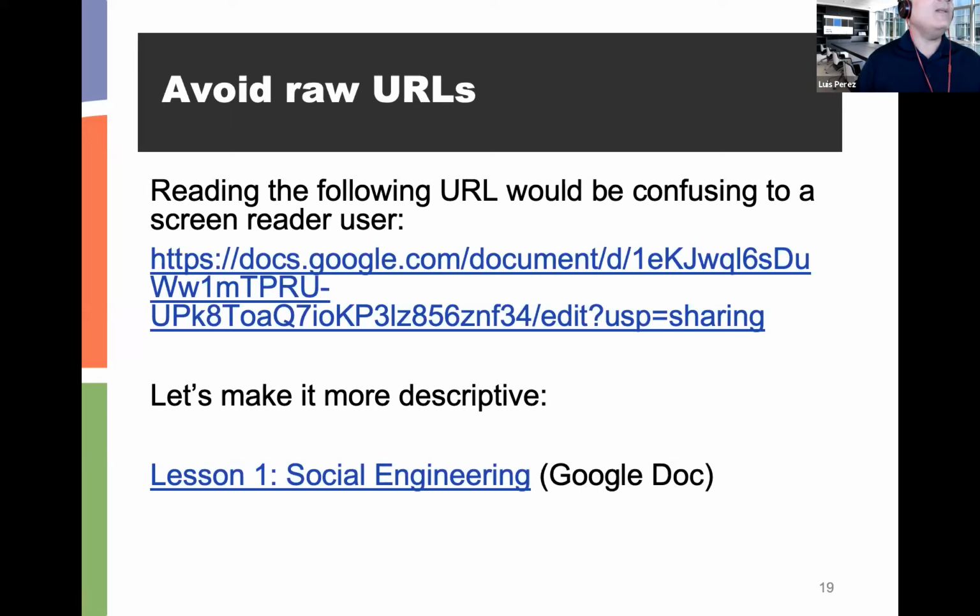If you go to aem.cas.org, we'll post that in the chat. There is a section on creating accessible educational materials, and we have an entire section on POUR there. It takes each of those principles and goes into more detail: how do you do this in Microsoft Word or in Google Docs or whatever authoring tool you're working with? So that's a good place to start. There's another question about alternative text. So what I'm going to do is go to the next topic here, because that's addressed in the next topic.